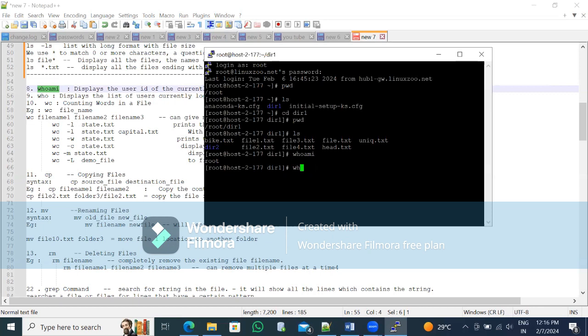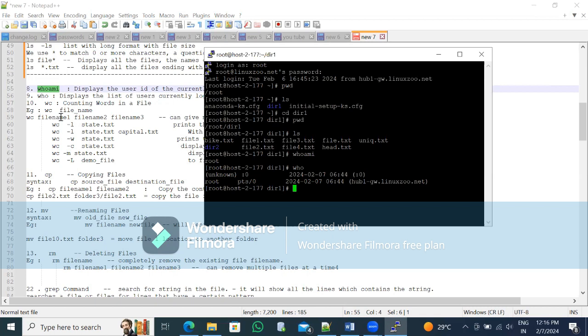Next one is who. So this is our computer name. And WC, that means word count. How many words are in a single file? We need to check by using the WC command.